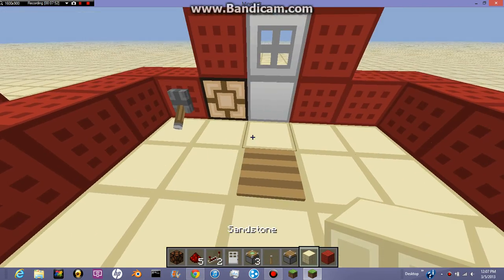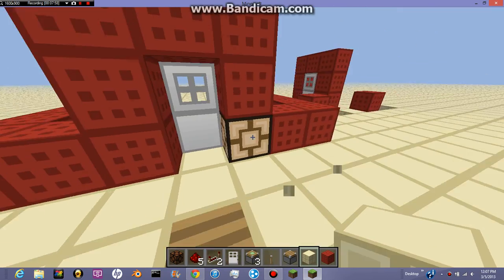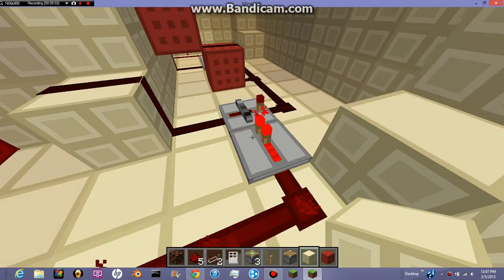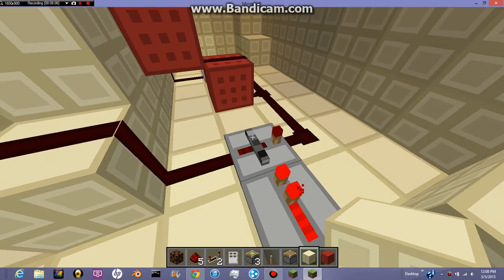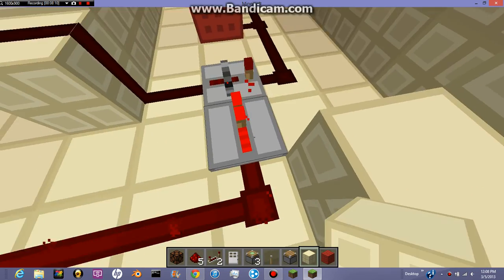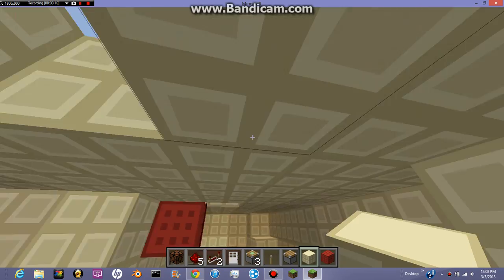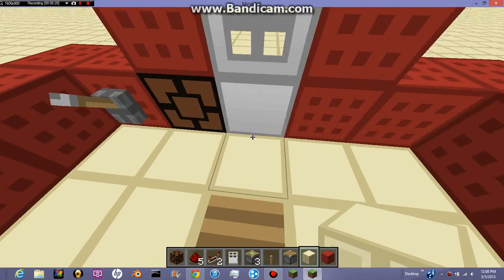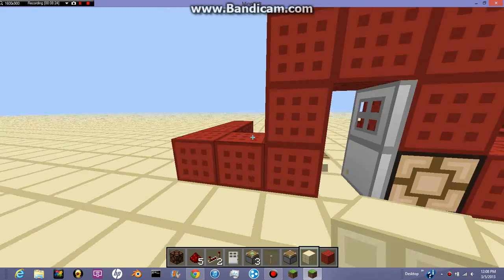So now these won't open. Neither pressure plate will work, because the redstone repeater that's down here does this thing to this one where it puts a bedrock piece in front of it, so it keeps it in the state it's at. So if this had power running through it and then you power it, it stays powered. But since it didn't have any power running through it, and you click it, see, watch. If I click this off, right, and then I step on the plate and then I lock it, it'll just stay open.